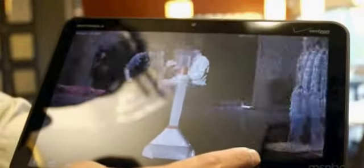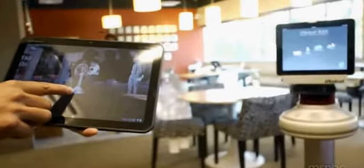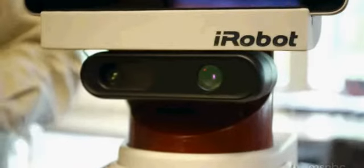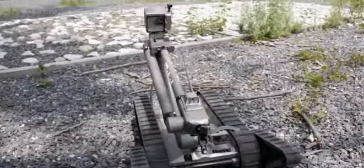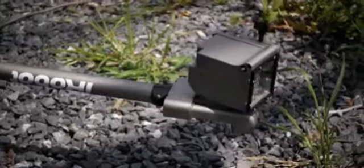Ava is still a prototype, but it's a great example of how the lines are blurring between military and civilian robotics. And Ava is giving back to the war effort. PackBots will go to Afghanistan and Iraq equipped with similar sensors. Inside enclosed spaces, the robot will be able to perform like the Ava, mapping rooms and investigating obstacles independently.